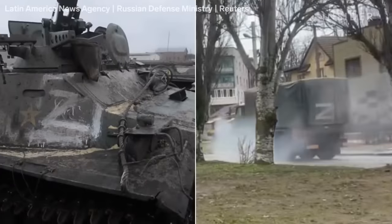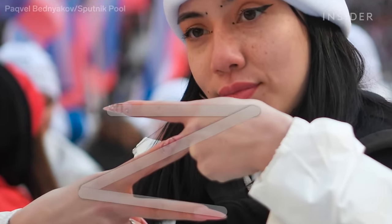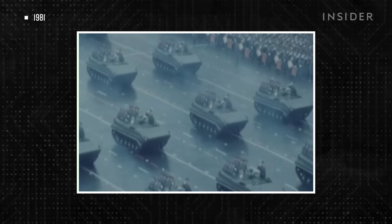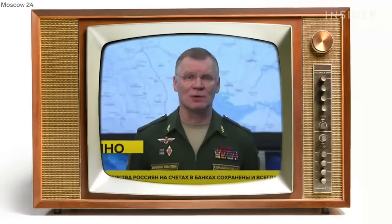I think you're probably going to see more of it as the Russian government emphasizes the nationalist elements of the conflict. The Russians have said that it stands for to victory. And Soviet flags are making a comeback. It harkens back to the days of the Red Army, which was much larger and victorious in the Second World War, which the Russians called the Great Patriotic War. It also harkens back to when Russia was a superpower and resonates with Putin, who looks back on those days with nostalgia. No matter what Putin's goals are today, the Russian media is helping him tell the perfect story.